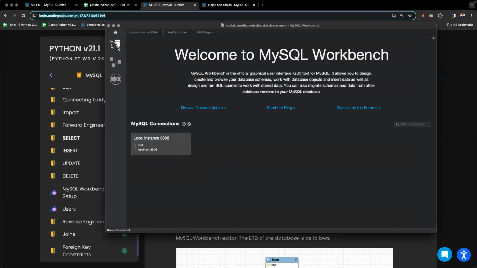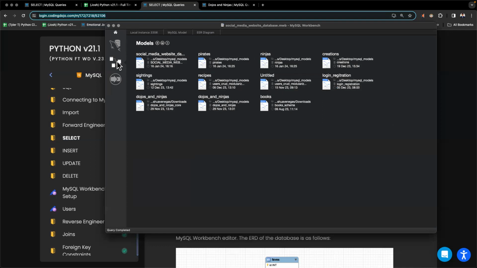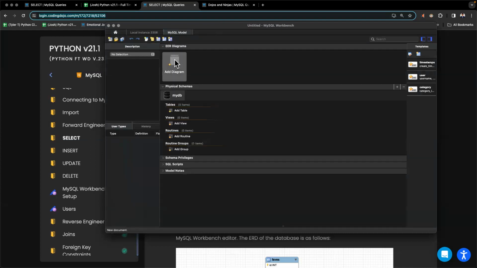What's the next one? Click local instance and put in password. Ah, okay. So if I click here and put in password. Oh, very good. I was about to follow your wrong direction there, Brooke. But yes, you said the right answer. Create model, the three boxes thing. Yes. So we're starting a fresh database from scratch. So let's create one from scratch before we do our CRUD functionality. Here I have some schemas pre-made. I'm going to make a new fresh one here. Add a diagram. Oh, sorry, I'm getting ahead of you guys. Tell me now what to do. All right, I'm backing off.